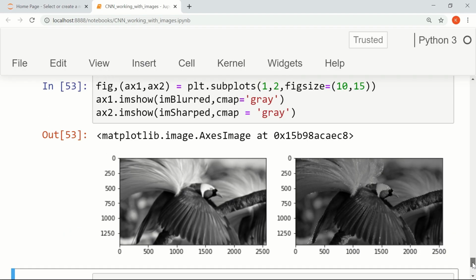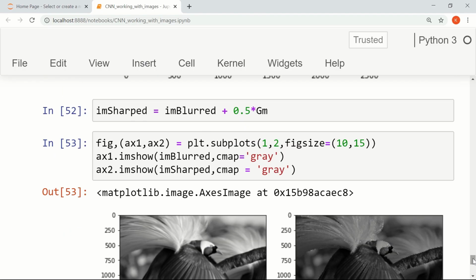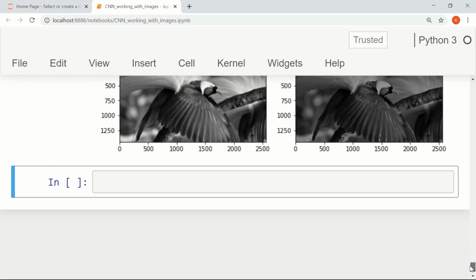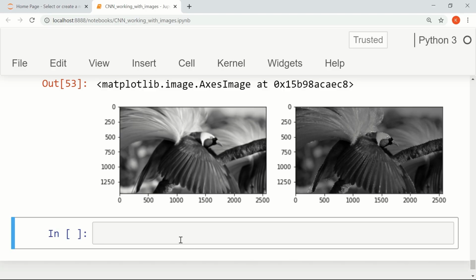And again, in this image sharpening operation, as you have seen in this video, we took advantage of computing gradient magnitude, which is a result of convolution. The purpose of showing you these operations, image blurring, image sharpening, and edge detection, is basically to highlight the importance of convolution, that this convolution operation can be used for detecting several different kinds of structures in different kinds of images. And that indeed becomes the basic building block in convolutional neural networks as well.